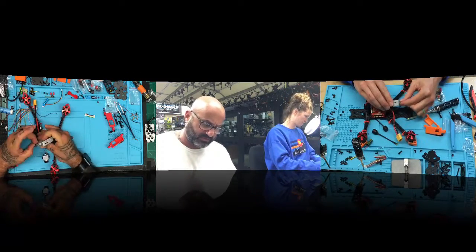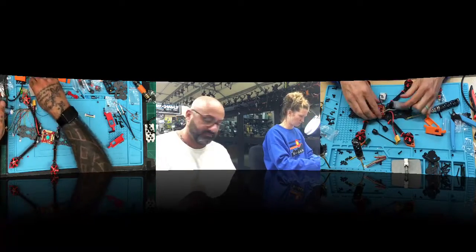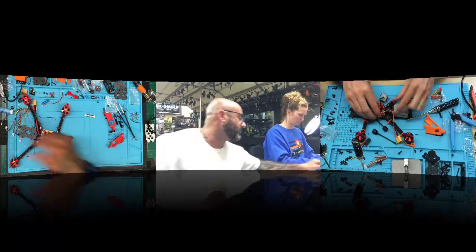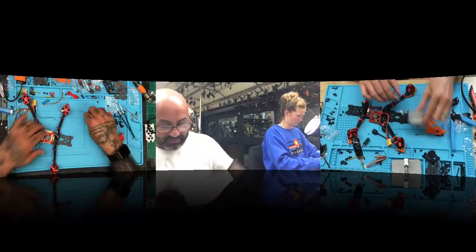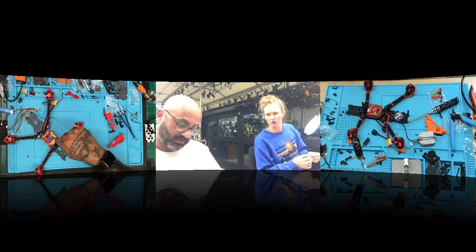Is that going to be easy to disconnect, or should you just disconnect it from the flight controller? It's easier to pull that out on that side. You got it? I'm just really nervous. Lift the flight controller and pull the cable out. There you go. Now you've got to get this plug in here.